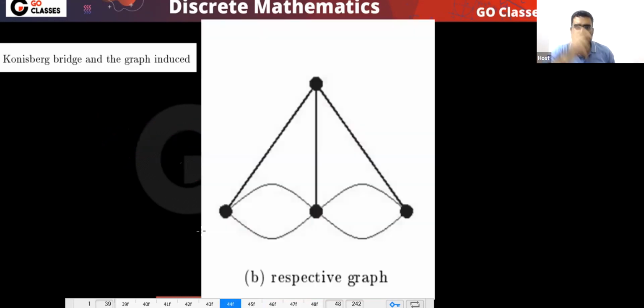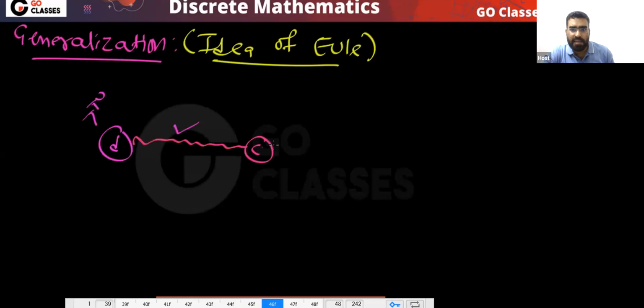So this is the idea. For example, in this example also you can notice that if you start from here and you take this edge, then you cannot take this edge again. You have to take some other edge. Yes or no? Now you cannot take this again, so you have to take some other edge. So the idea is this: if you take some other edge, and let us assume you again come back, then tell me, there should be a way out.